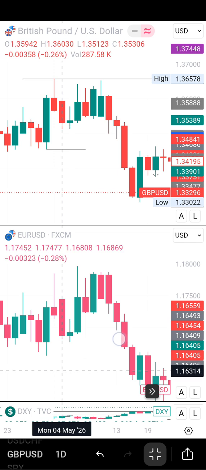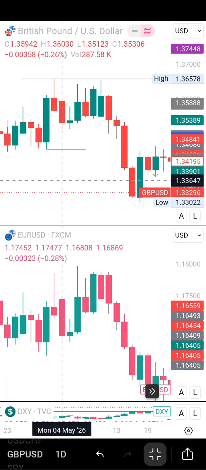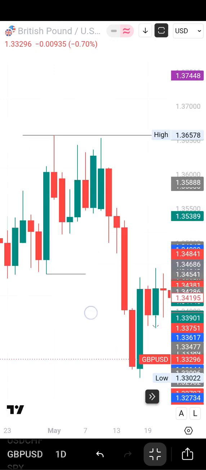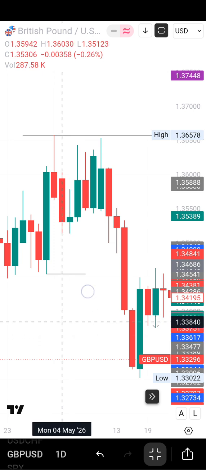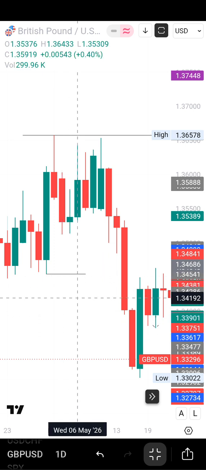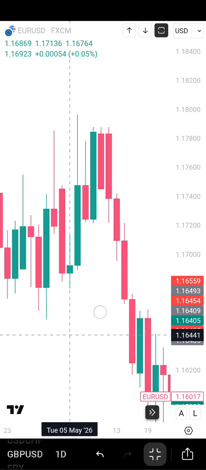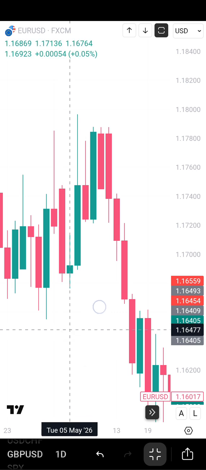Then on the 4th candle, what happened? EURUSD took the low of the 3rd candle, but GBPUSD had a failure swing. And that is what? An SMT. Look at this here. That's an SMT. This candle on the 5th did not take the low of this. And we are expecting this level as our target, right? And boom, markets are going up. And this same candle here took the low, all right? That's an SMT. And market went back and what?